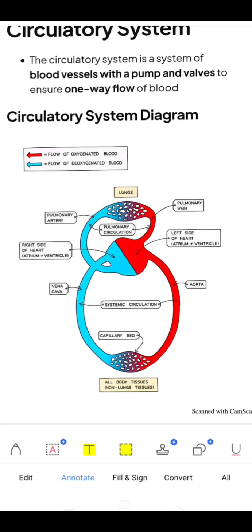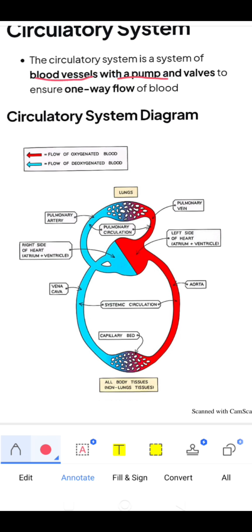When we see the parts of circulatory system, then these are the blood vessels and pump. What is pump? Pump is a heart, which is pumping the blood, and definitely blood is the main component of circulatory system, because through the blood the materials are carried and they are transported throughout the body. So that is why blood is the main component, and blood is definitely flowing in the blood vessels. So blood vessels, the heart, and heart has some valves.